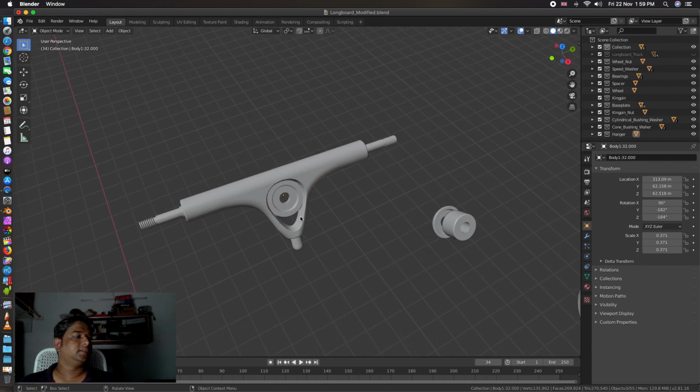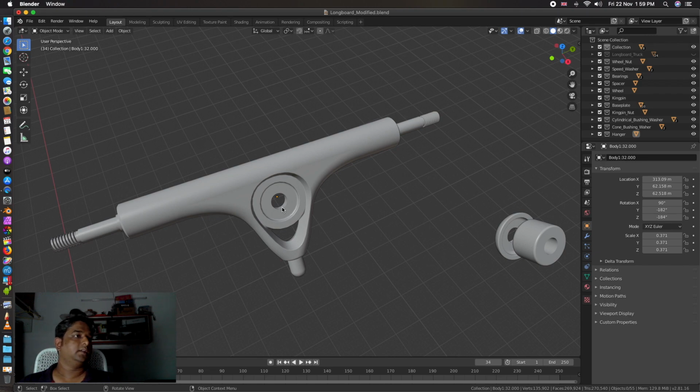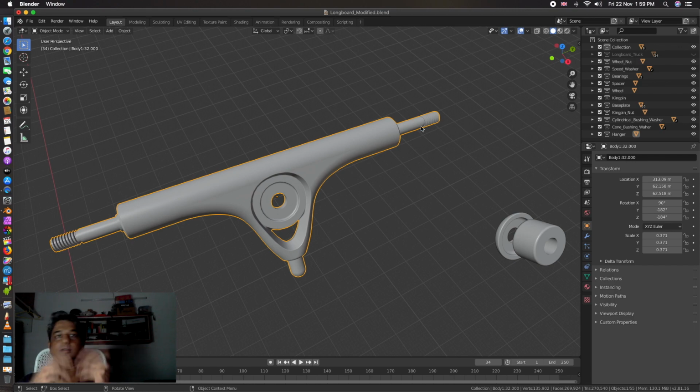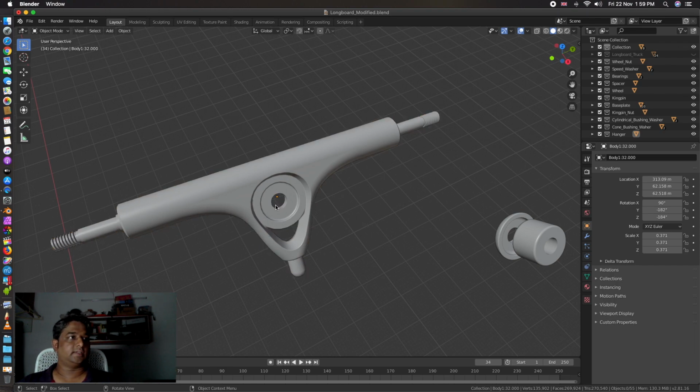So this is the hanger of the longboard truck, and what is there in this hanger is, on the left hand side, you see the axle as usual. It runs through the entire width of the hanger, and there are a few designs wherein you can screw the axle to the left and right side of the hanger. And onto the center is the portion where it holds the bushings in place. And this is the pivot.